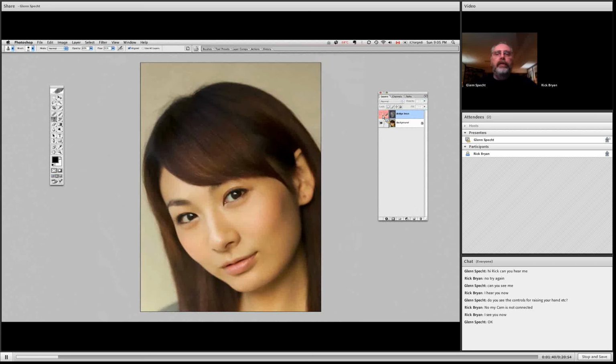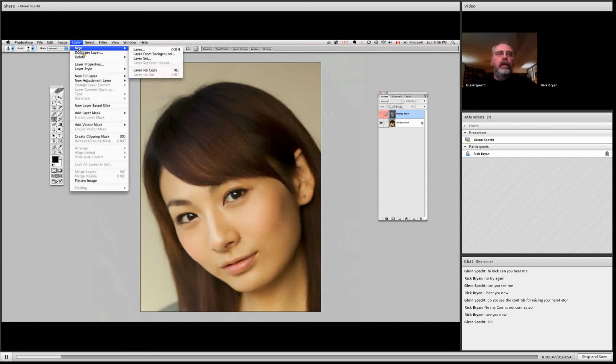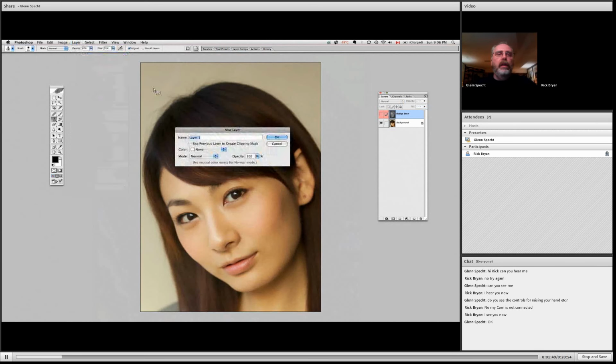So how this is done is using a new layer. Type a name in the layer, dodge and burn in this case. Go to mode. This is very important.